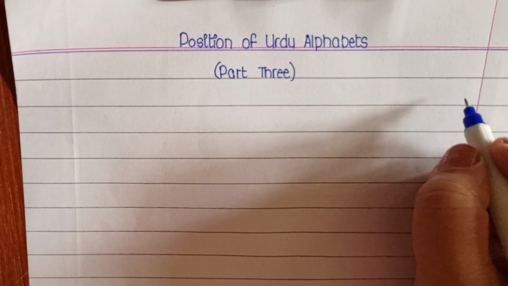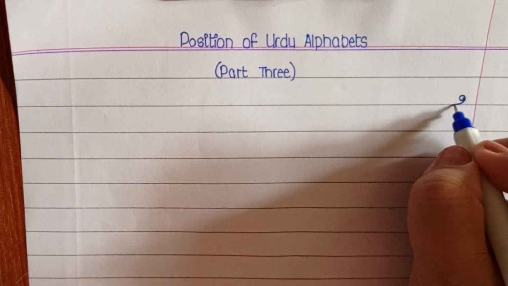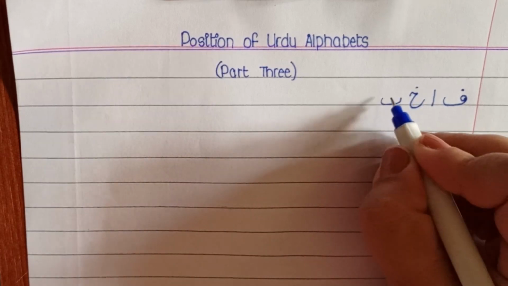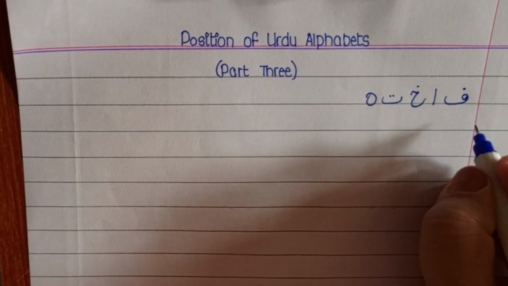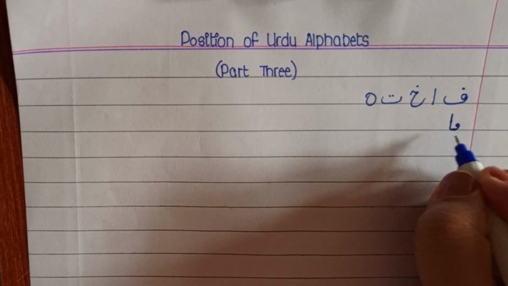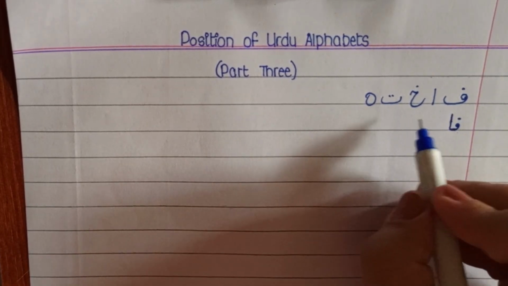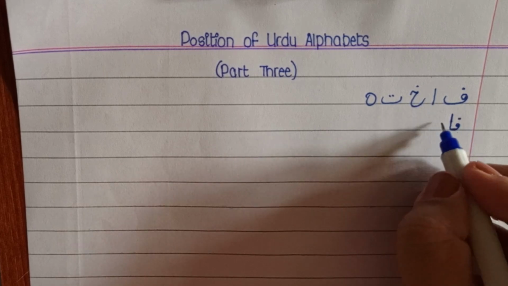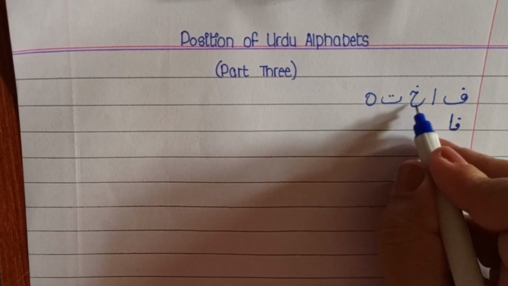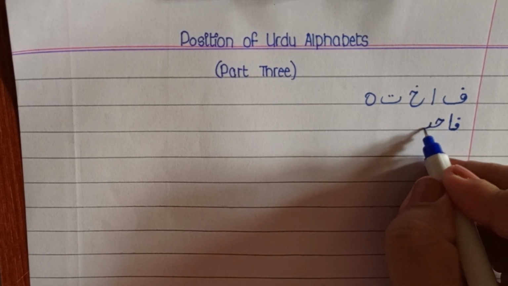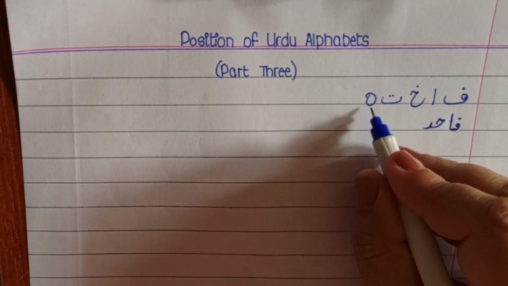We will see the first position of the letter Fe. The word is Fakhta: Fe, Alif, Khe, Te and Golhe. To join we will use the short form, and Fe will always be written with the short form if it is the first letter. We have connected Fe with Alif, and Alif is a non-connector, so we can connect Khe with Alif. Now Khe, Te and He, these three letters we can connect. Short form of Khe, short form of Te and short form of He.